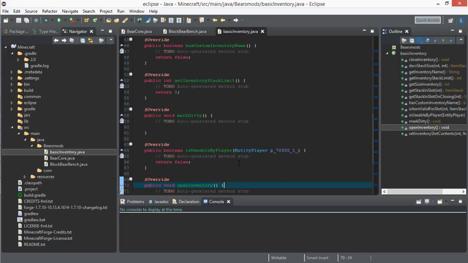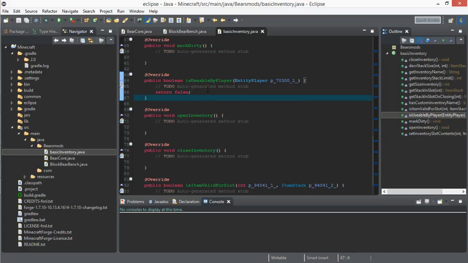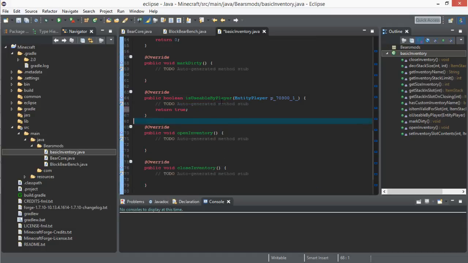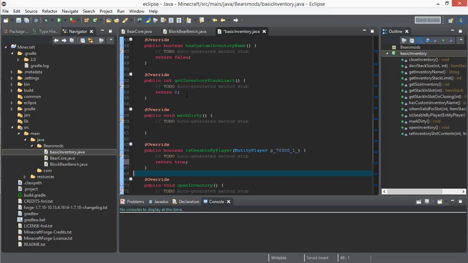Well, let me find what you just told me to find. It's one is usable by player. You set that to true. Return false or return true. Yeah. Okay, got that. Inventory stack size limit. We are going to set that to 64. That's 2 functions above is usable. Okay, got that.